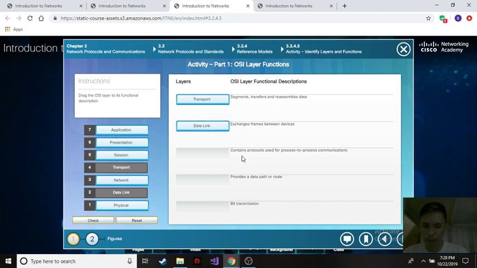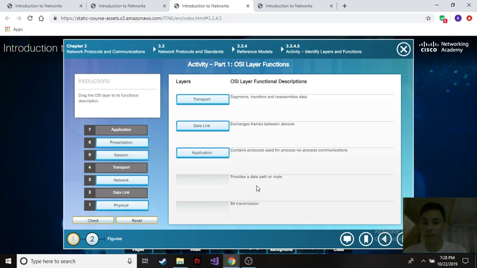And next function is contains protocols used for process to process communications. The one that contains the protocols used for process to process communication is application. Yes, application.